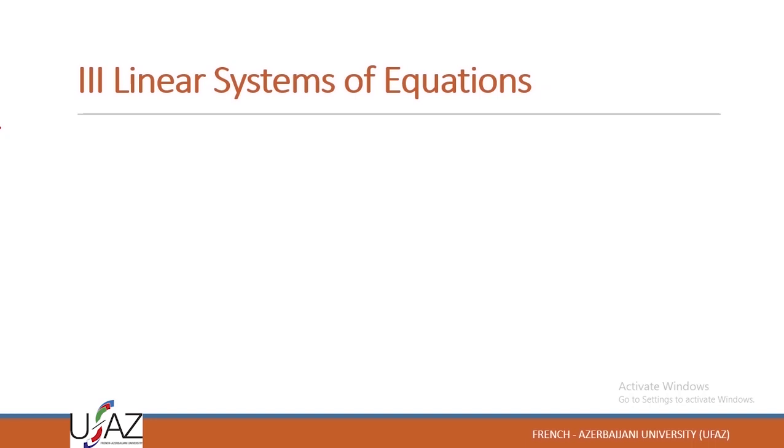Hello guys, in this video I'm gonna talk about row echelon form and reduced row echelon form linear systems, elementary operations over linear systems, and Gauss method. First, I'll give you the definitions of the row echelon form and reduced row echelon form linear systems. Because to solve row echelon form and reduced row echelon form linear systems is easier than general ones. And using elementary operations and Gauss method, we can transform linear systems to row echelon or reduced row echelon linear systems. Okay, let's look at the definitions.